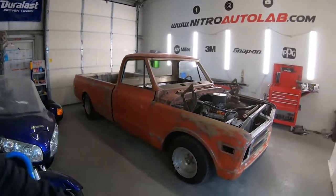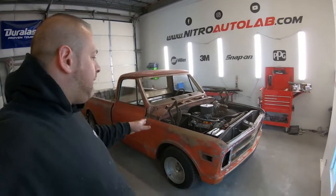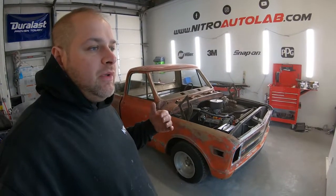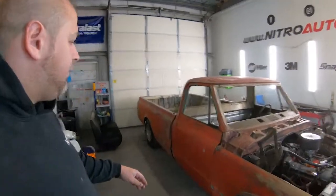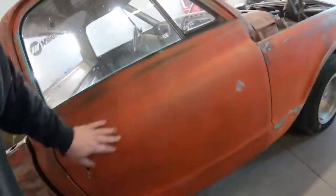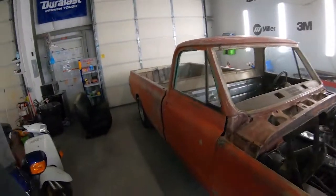We have my 1968 Chevy C10 in the shop. As I said in the last vlog, this is not going to be a full restoration — the truck is not perfect by any means, but it's all there and complete. We're preserving it and making it into a shop truck. We decided to go with a satin hot rod black, and we're probably going to do some vintage shop door logos across the entire door. I'm still coming up with designs — crossed between a pin-up style girl and maybe cartoon bombs, dynamite, or a nitrous bottle to go with the Nitro Autolab logo.